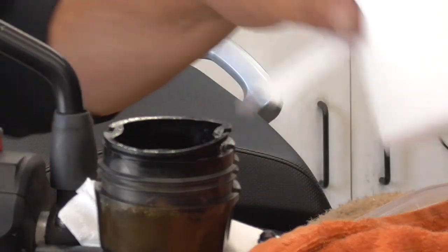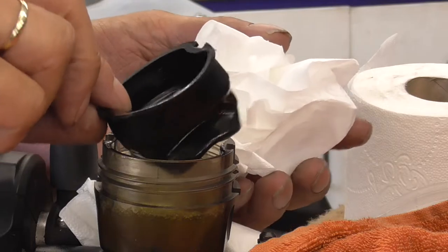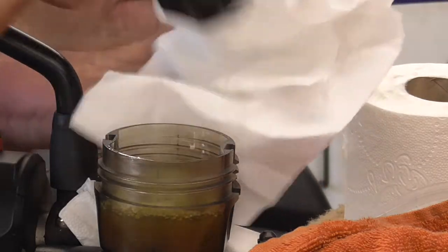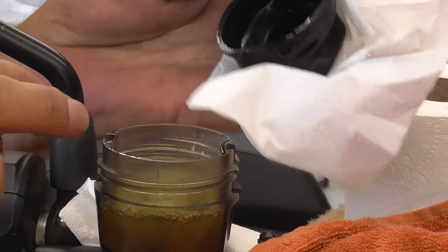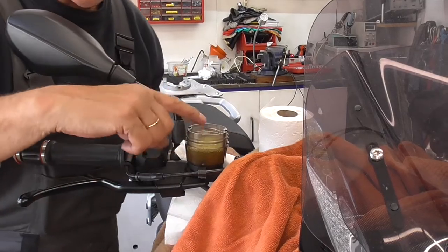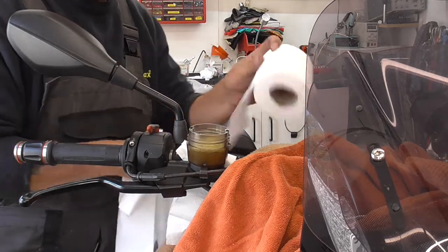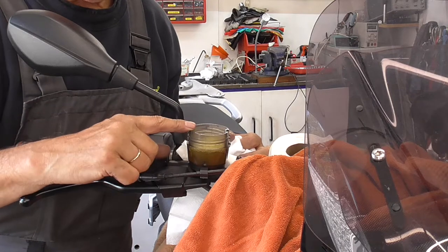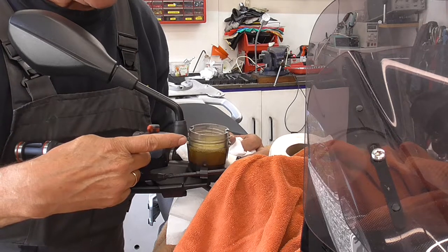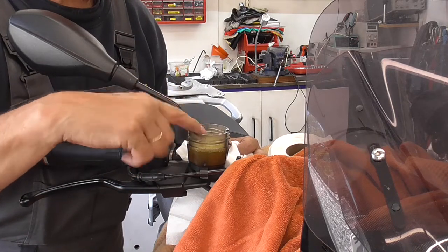We have to take the membrane out. It's already extended because I squeezed some brake fluid out while I was cleaning the calipers. There is a lot of moisture in here, so we're gonna take care of that too. In here there is a sponge - SpongeBob - and it seems that it's to prevent air bubbles coming into the brake fluid while you're driving. That's the reason why they put this sponge in there.